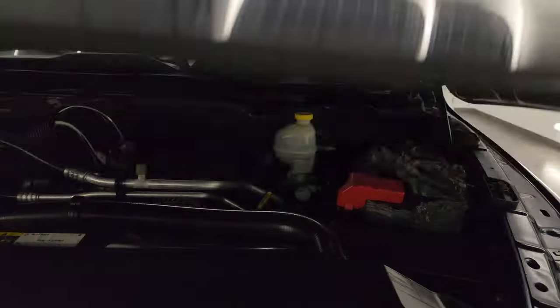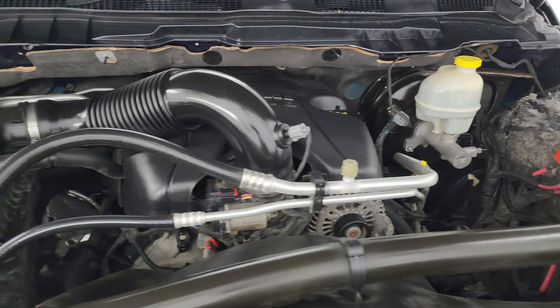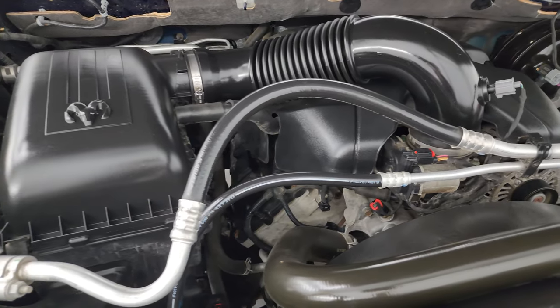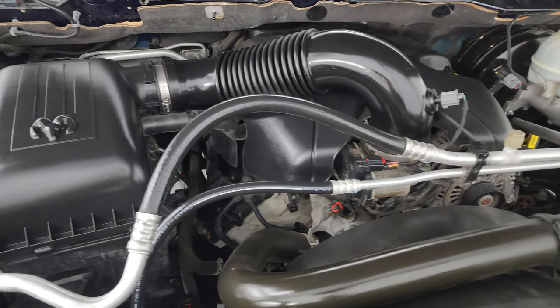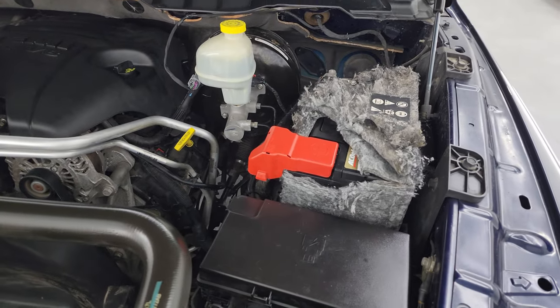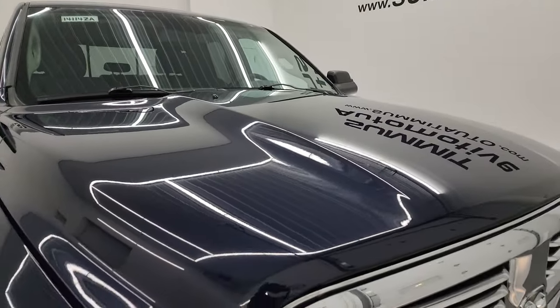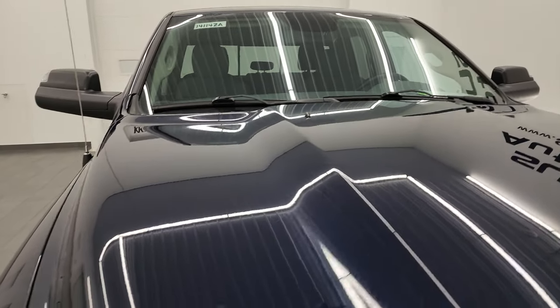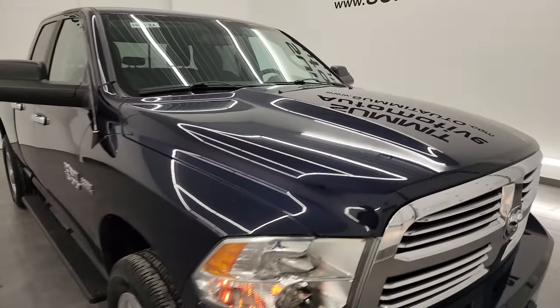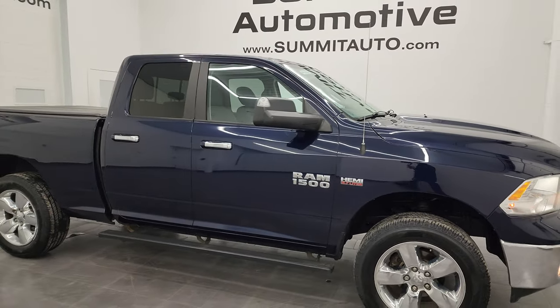Under the hood we have the 5.7 liter V8 Hemi engine. Engine bay is very clean, runs very smooth. Once again, this truck has been fully safety inspected by our service shop. It has a fresh oil and filter change, all the fluids have been checked and topped off, and it has four brand new tires. There is the emissions sticker. This truck is 100% ready to go. I would highly recommend it from a quality and condition standpoint — it's going to be a great truck for somebody for many years to come.